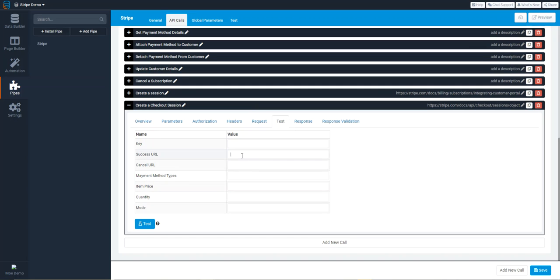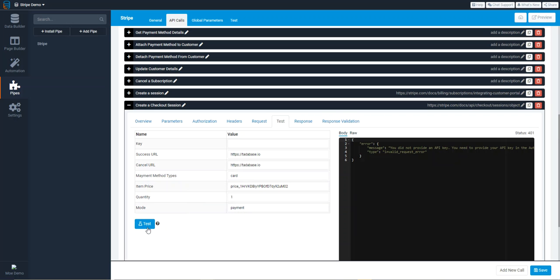So we'll say the success URL is going to be where, after someone submits payment successfully, it should guide them to. And we'll just do this for now. The item price is that price ID that we copied over. And then payment method types, I think you could do different method types like Google Pay, credit card, ACH, or whatever. And then quantity is 1, mode is going to be a payment.